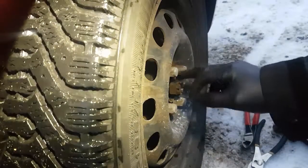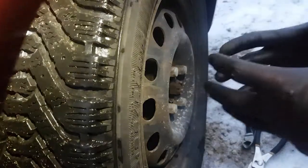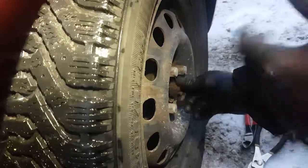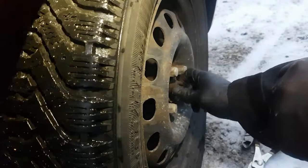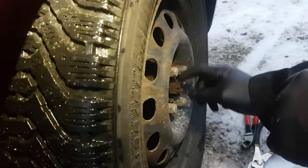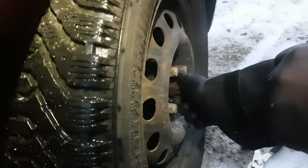This nut and the axle shaft itself is what holds the bearing in here together, and you'll see when we get it apart what the bearing looks like, but this nut has to be tight. I think a lot of manufacturers go with a torque like 250 foot-pounds or something like that. Check your owner's manual or factory service manual for how tight these nuts should be. I usually just run them on with the impact until it stops, and that's usually around 400 foot-pounds.